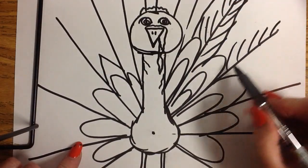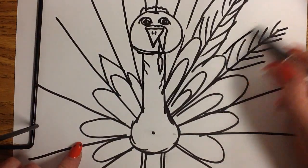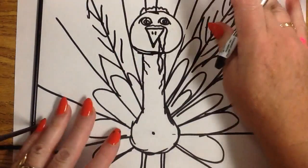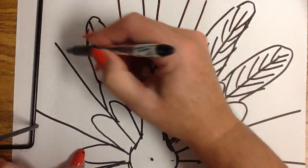So here's more realistic, and I'm just going up from this stem. I'm drawing up, so it's almost like I'm making mini letter V's, see? And then I round my ends. Oh, come on over here. I round the ends to end off my turkey.